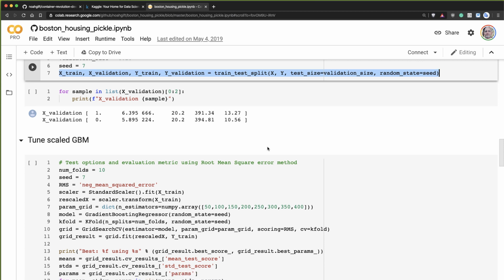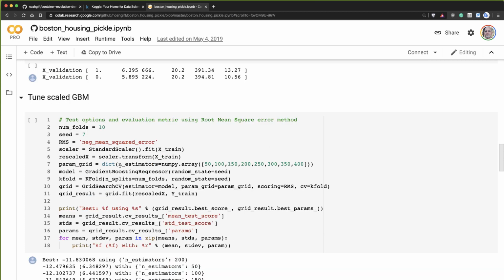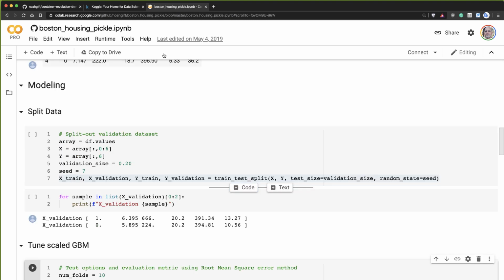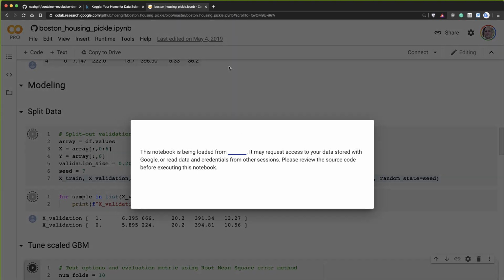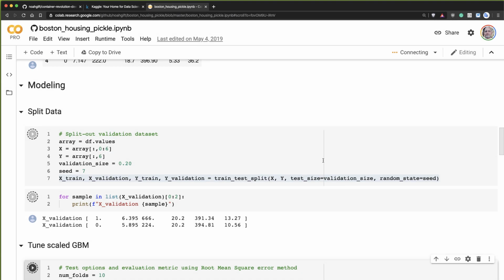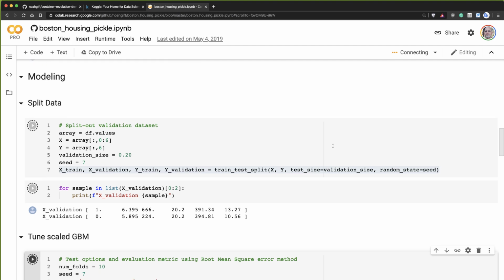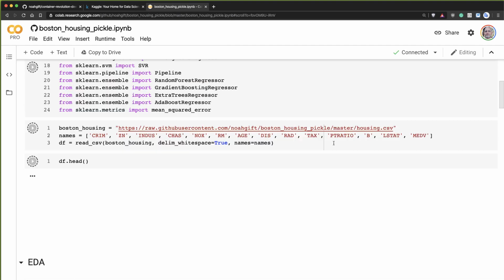Next, this is where all the scaling takes place. With most machine learning models, you have to transform the data so that the dimensions are the same. So if you have one that's in miles and another in inches, you standardize it. And I guess I could just run all this real quick so we can verify that it in fact works.